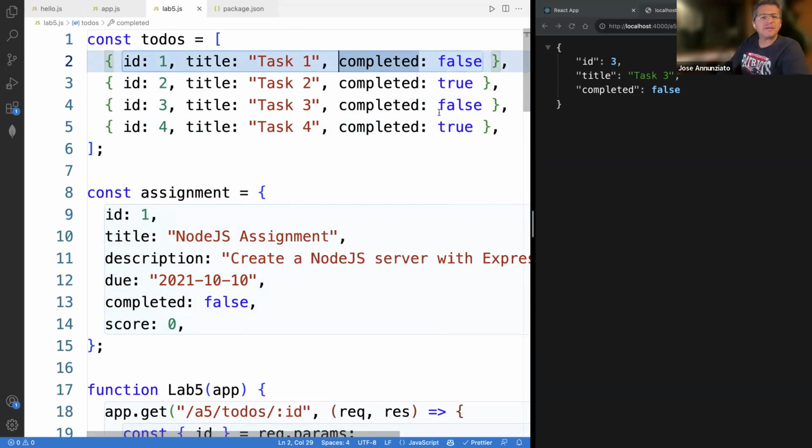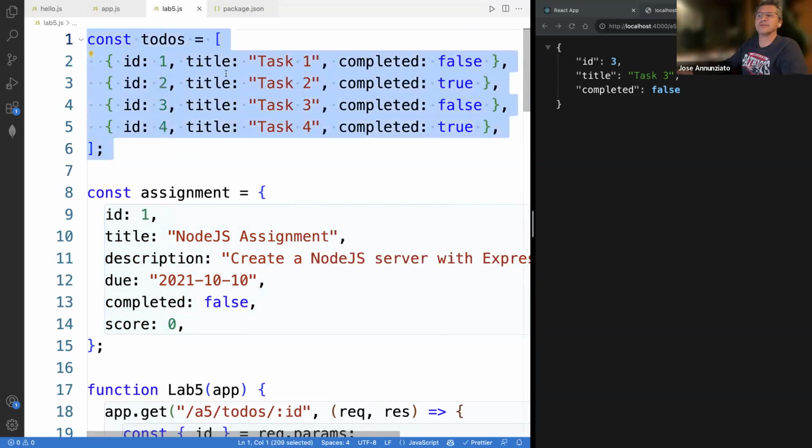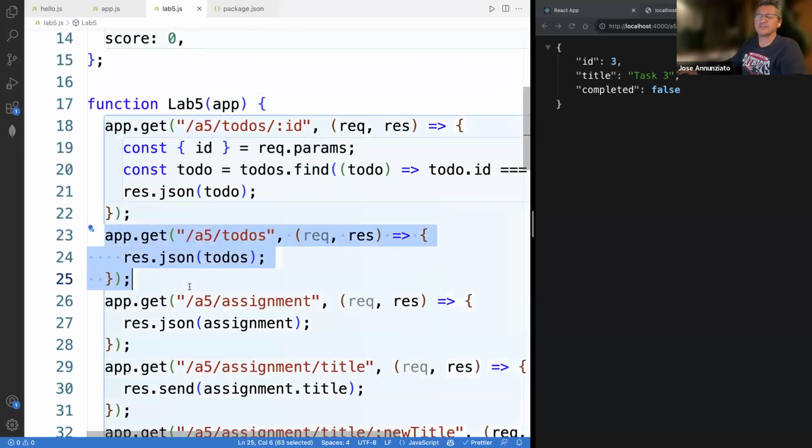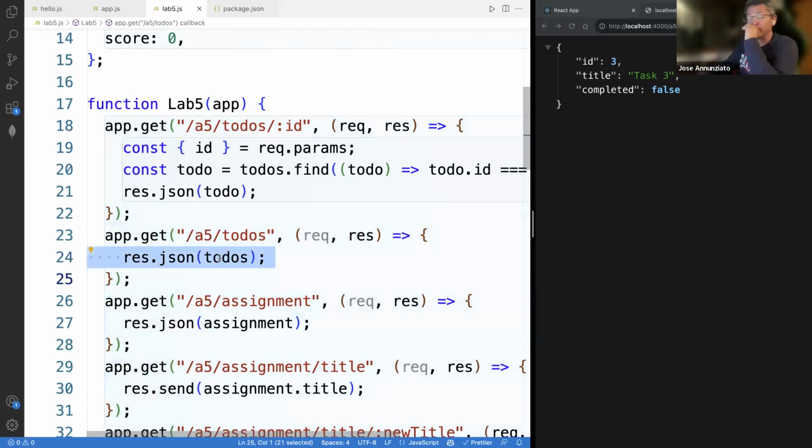Because how is the array being passed in? We're not passing in the array. The array is in the server. The server has the to-dos, and we are requesting it from the server. So the browser is requesting the array, and it is responding with the array. So we're not sending it in. We're going to learn how to do that in a minute. Well, maybe later this week. So we're retrieving the to-dos.